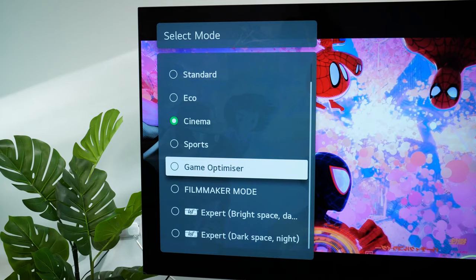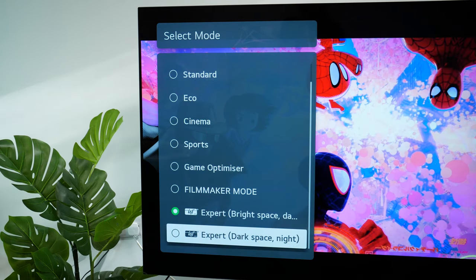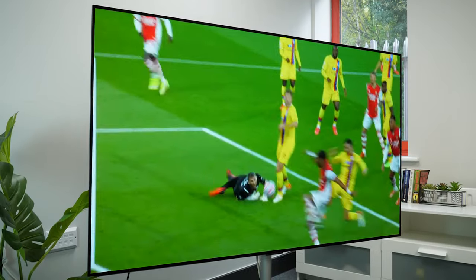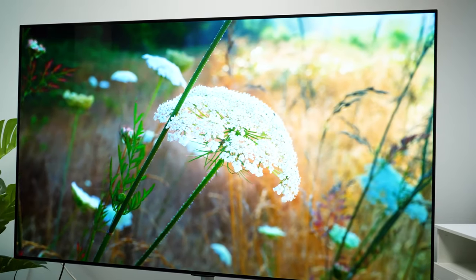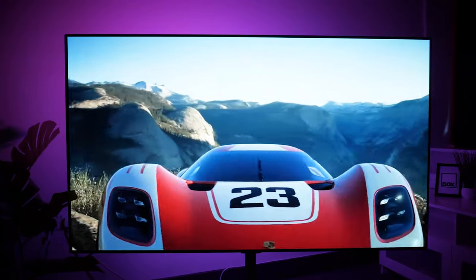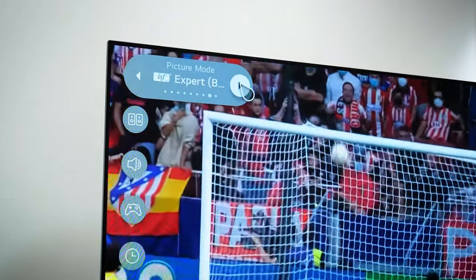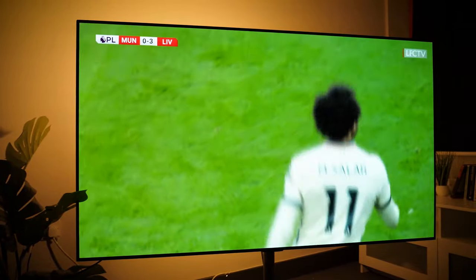Now, there are 8 different picture modes to choose from, each bringing out certain colour and brightness settings best suited for sports, movies, or games. I mainly used the ISF Expert Bright and Dark modes, as I felt they worked wonders when keeping the picture bright and consistent across various films and shows. The colours still popped, while the brightness remained level with rich blacks and contrast, working the same when switching to a dark room, maintaining a strong bright image with level light and dark areas and natural colours. Even though there are specific modes for sports and movies, I felt the colours were less blown out and a lot more realistic when using this picture mode that has a much broader scope.